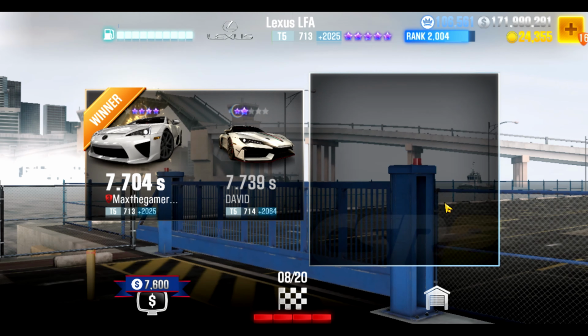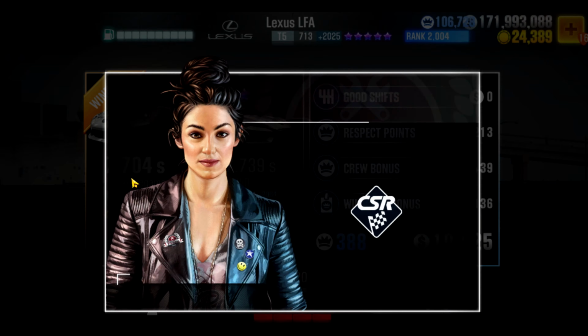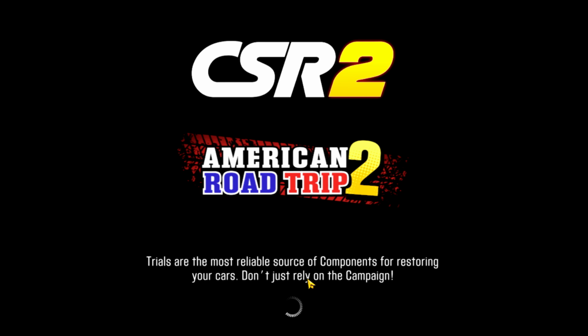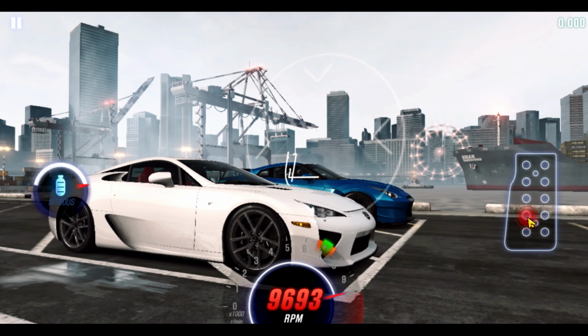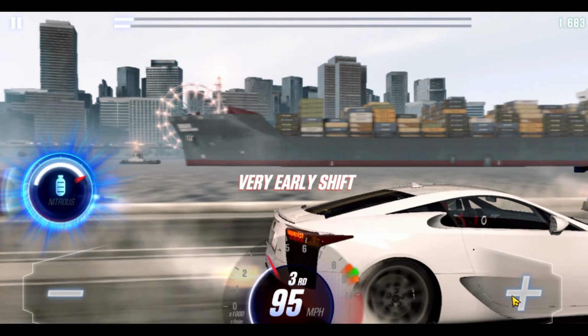I'm on race 8 out of... 7.73. I barely made a 7.704 on that run. And the best I can do is a 7.65 or so. So this is not making me feel that great. Hopefully I don't get stuck on race 8 or 9 here. Okay, let's see. Yeah, that Nissan is usually pretty quick. Let's hope.